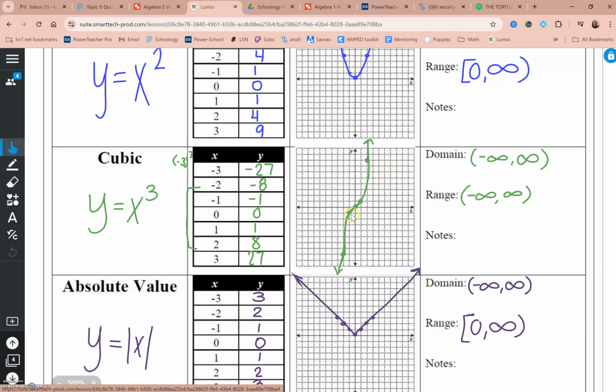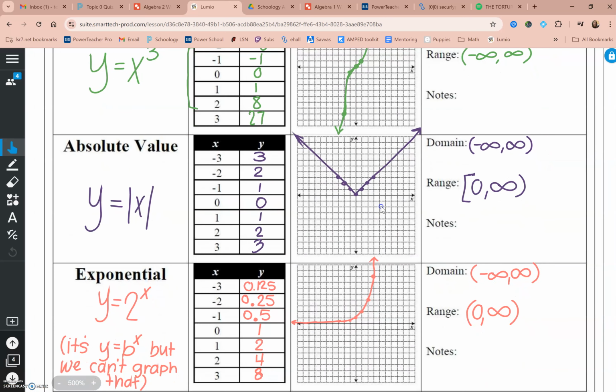When you plot the points, it creates this interesting looking curve. This might be the first class that you've seen it, but the domain is all the possible x values. Once again, you could put anything in for x here. If you put something in for x, you're going to get a y out. So the domain is negative infinity to positive infinity. Same with the range. If I look at my y-axis, I'm starting at negative infinity and going all the way to positive infinity. Any y value that you could think of, let's say the y value of 3, if I go to 1, 2, 3, it has a corresponding point. So negative infinity to positive infinity for the domain and range on that one.